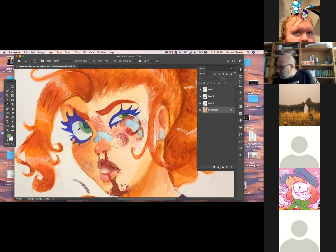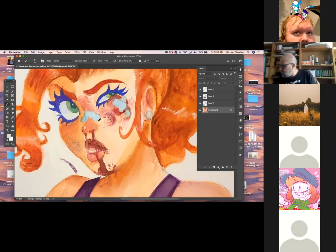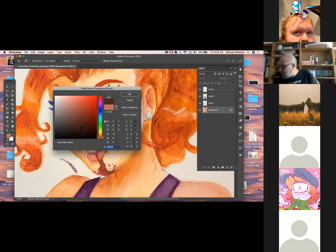And then probably maybe a highlight in here somewhere. Maybe just a hint of a cheek mask right there. You've got to be careful with younger people. You don't want the cheek mask to get too prominent because it'll start to age them. I see it. And then maybe, I don't know if I can get away with this one. I'm going to try it.